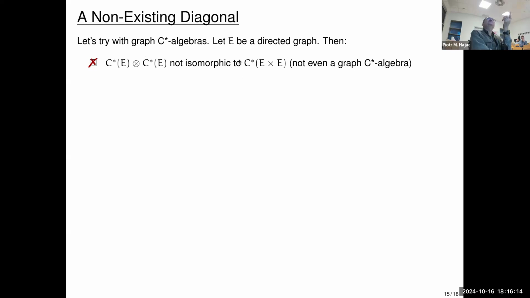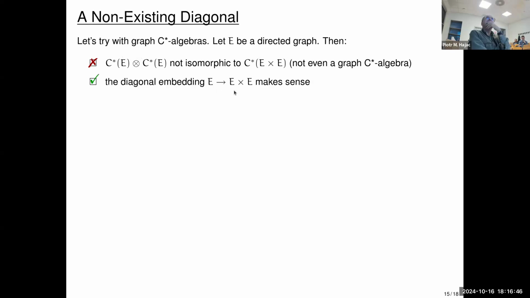But what do you mean by the Cartesian product of graphs? Because it means graph to graph, typically. No, it means here that you take the Cartesian product of vertices and of arrows, and the source and targets are defined in the obvious way. Okay, that's not how one does it. Yeah, but this is what I found also in the literature. There are people who study also for ultragraphs the relation between these two algebras, and the one on the right is inside the one on the left, under some conditions.